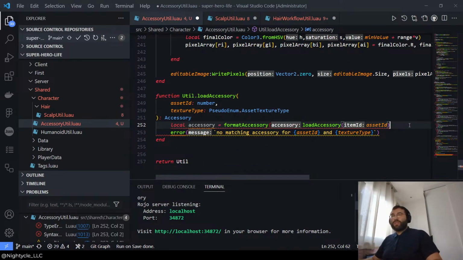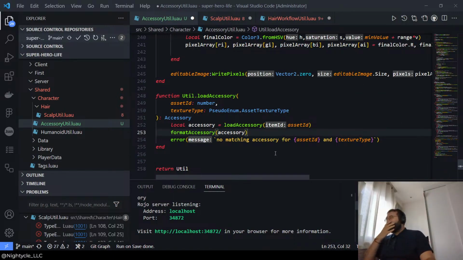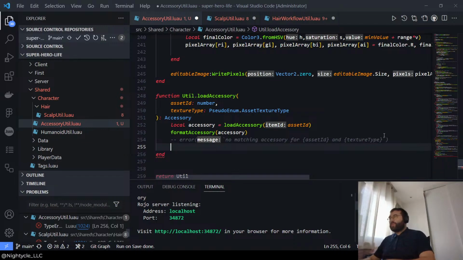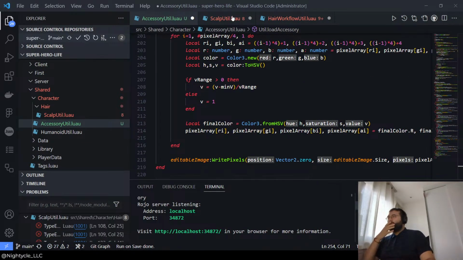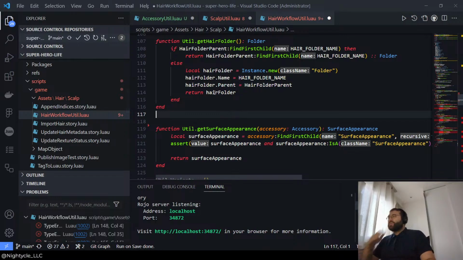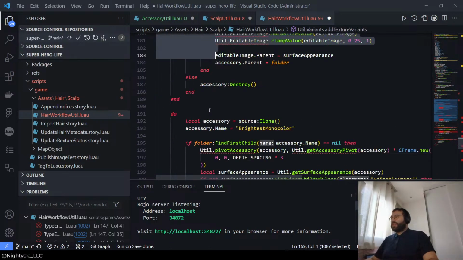Format accessory. Okay, so format accessory, the turn accessory. Now what we're going to do is add texture variants.